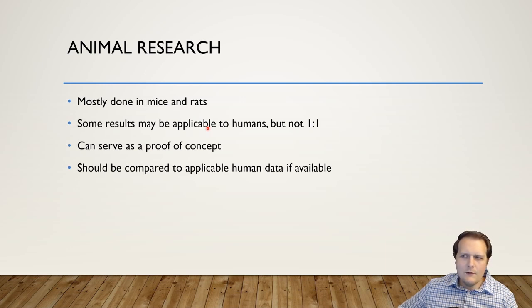But again, it could be useful, especially if you're looking at not far-fetched science, but things that are going to be happening in the future. If you're looking at a specific disease state and thinking about how stem cell research might be applicable here, there may not be human studies to show evidence for benefit or not, but there could be animal evidence. That's totally appropriate to include in your paper, because again, this is useful for helping to generate hypotheses. You can be speculative about this. That's totally appropriate, and these studies can serve as a proof of concept and potentially a stepping stone to get to the point where you could do it in humans, right?